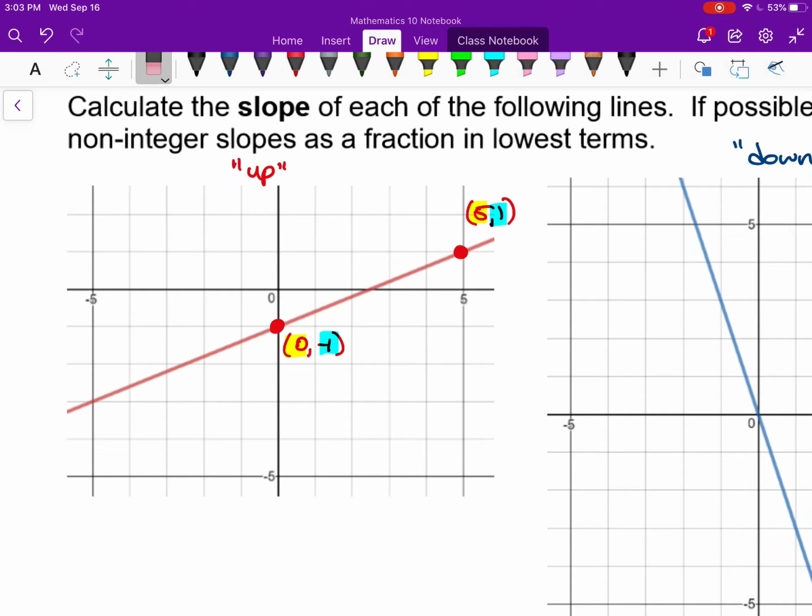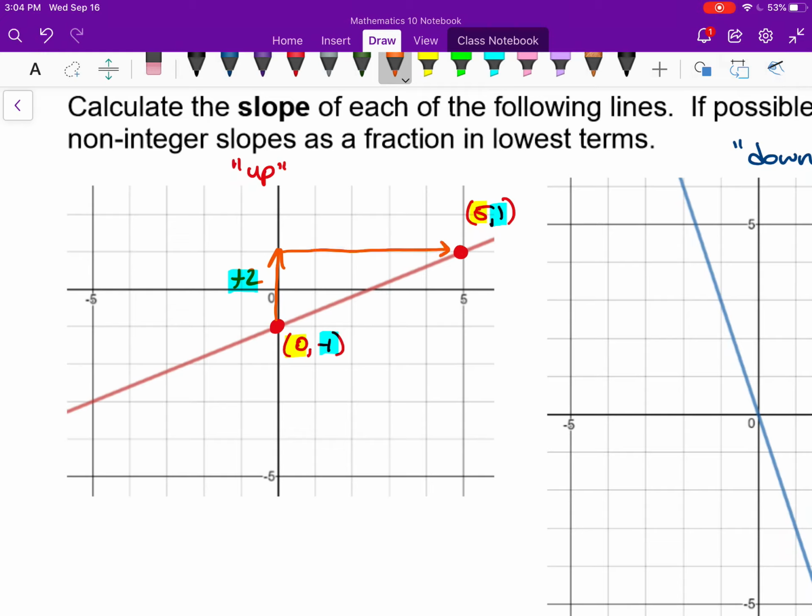I can count these squares easily. It is superior in terms of time and accuracy to just count the rise and the run. And what I mean by rise and the run, well, let's start over here. Let's start over here and think, okay, to go from here to here, how much do I go up by? Well, I can just count. I go up 2 squares. That's my rise. I don't need to look at my coordinates.